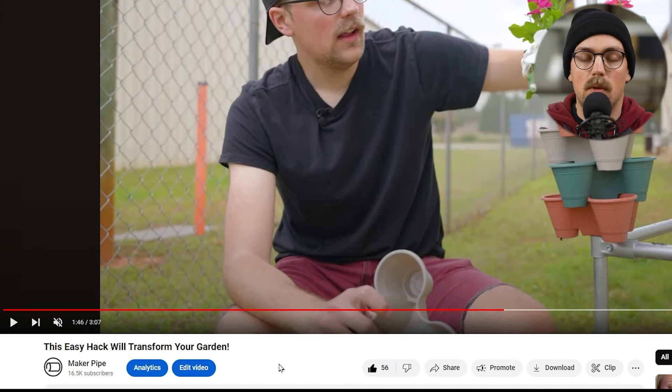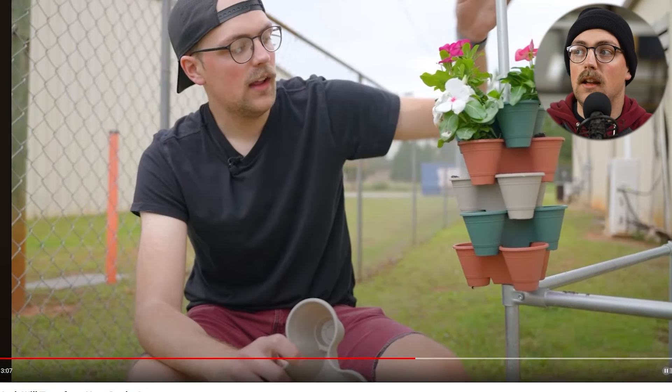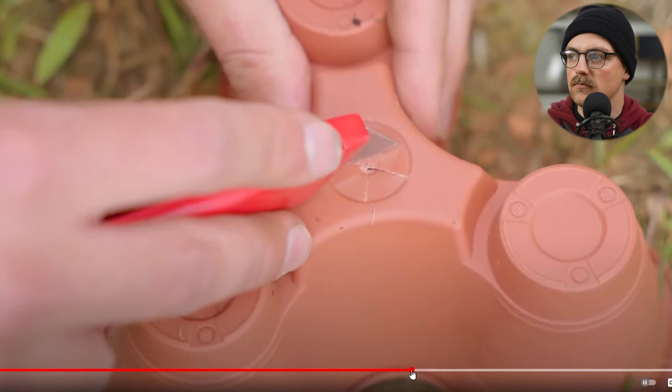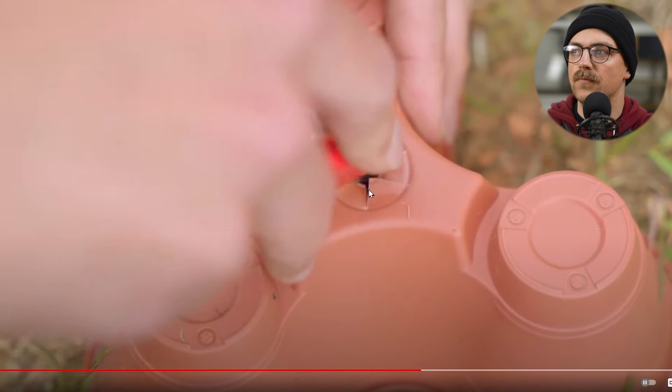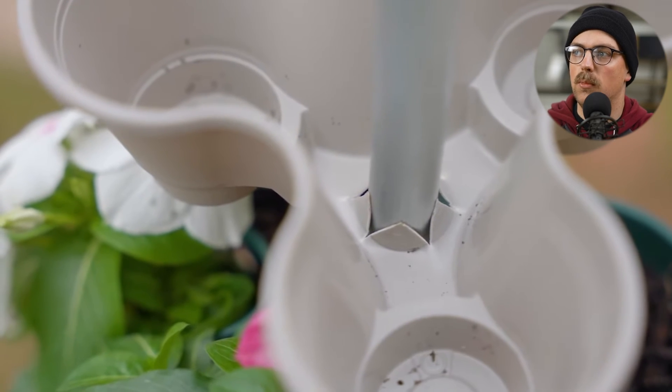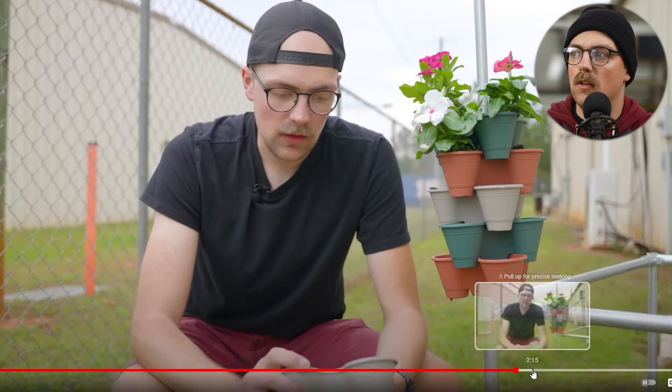Next up is an easy hack shared by Aaron for vertical gardening. If you run out of horizontal space in your garden bed and want to do vertical gardening, Aaron shared that you can get planters from Dollar Tree — small ones in-store, or larger ones online. Get a knife and cut a star pattern out of the center, then slide it over EMT conduit. It pushes back those pins and you can stack them to your heart's content.